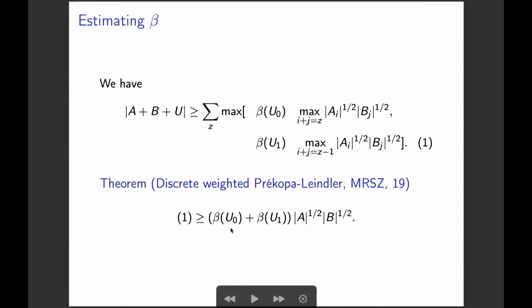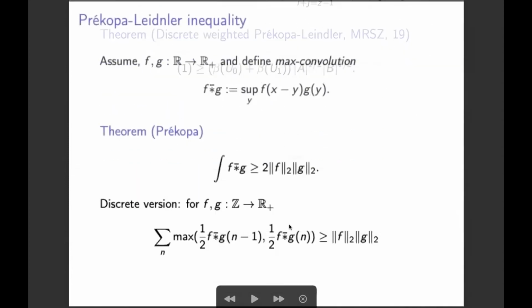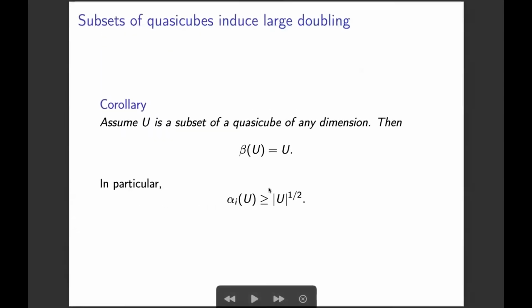Because Cauchy-Davenport will give you a bound of 1, and in order to get 2 here, you would need to work a bit extra. But then once you have beta for a 2-point set, you just do induction, and you gain a factor of 2 every time you go to each of the slices. That means that for a quasicube, and actually for any subset of a quasicube, you would get beta as large as it can get.